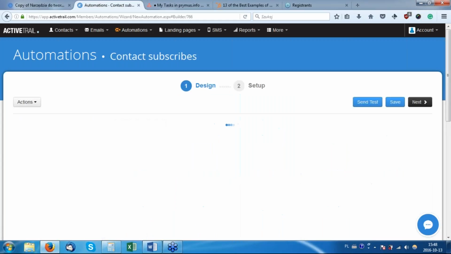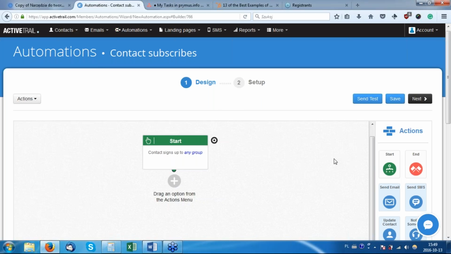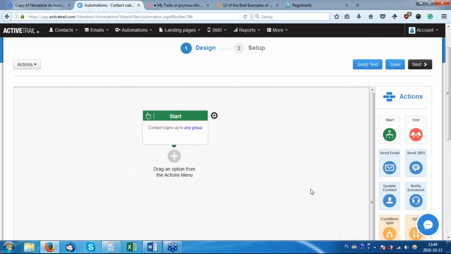So, for example, let's click on the contact subscribes, and here, when somebody signs up and gets automatically added to one of our groups, or we add somebody's lead to the system manually, because sometimes we do this manually because we receive a message from our colleague, "Oh, add this guy because he's interested, maybe he would like some offer on the email." So you can make it manual, you can make it automatic, and you select what happens after an action is performed. In this case, if somebody subscribes, you can send them an email, for example.